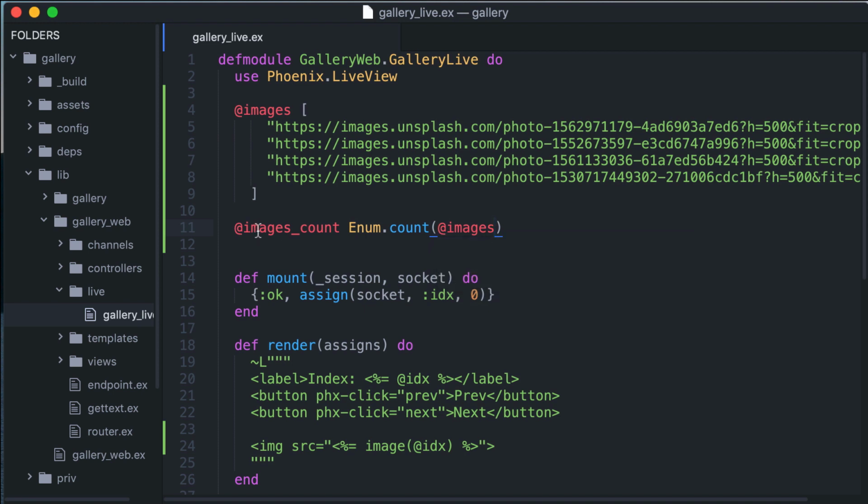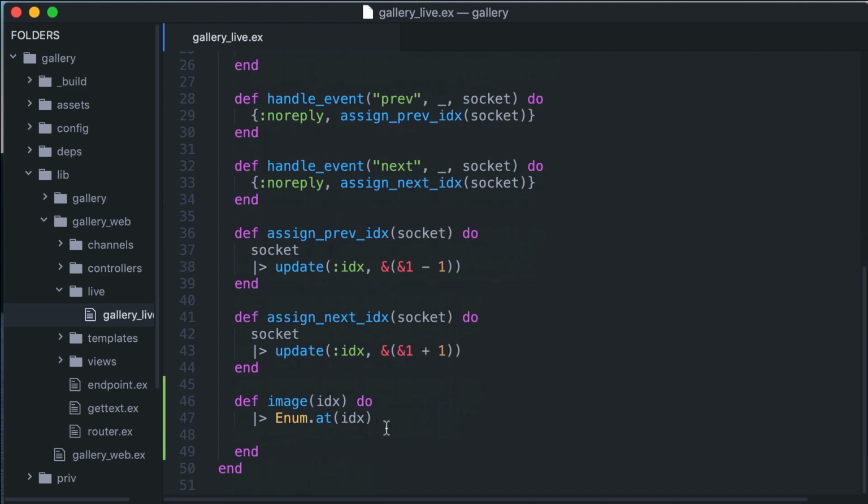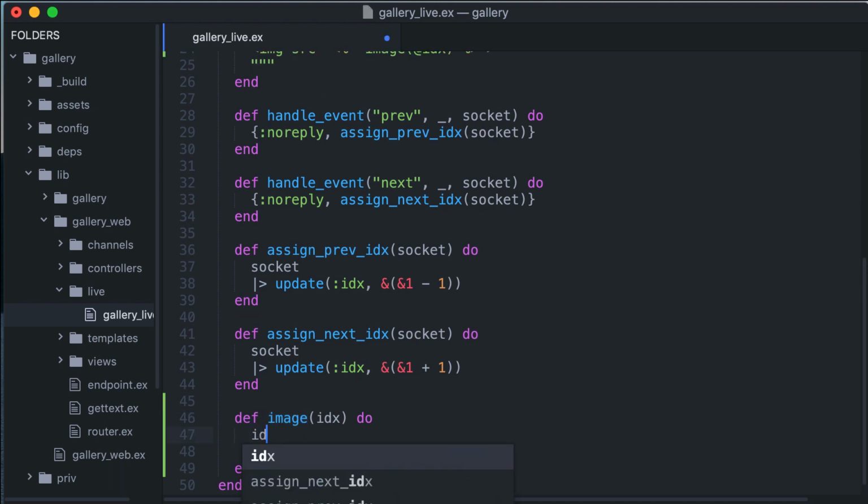So this count will be computed at compile time, so it will not be calculated every time we call image. So we calculate the new index, remainder of the index and images count, and we return Enum.at images index.